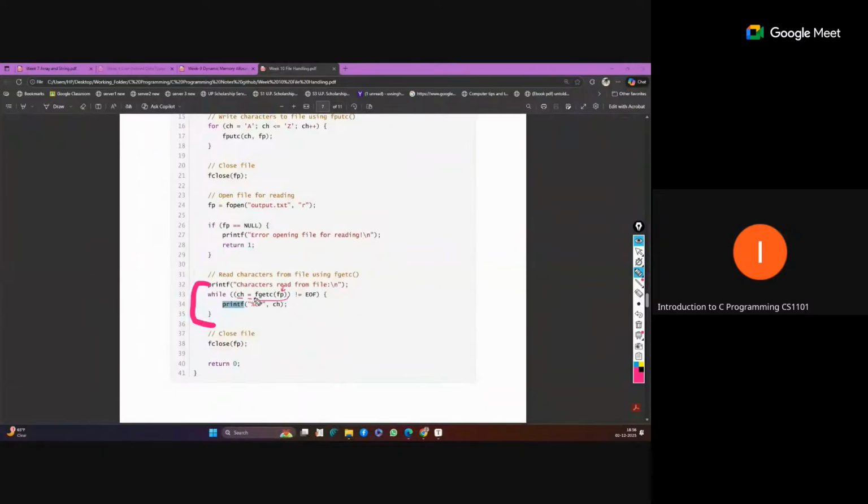This function will return one character if a character is available to ch, and after reading ch, we compare that the character is not equal to EOF. EOF is a specific value that represents the end of file. So just run this loop, and it will read each character one by one and reach the end of file character.